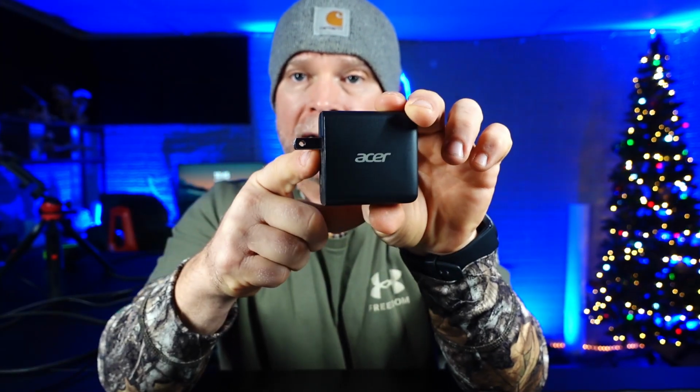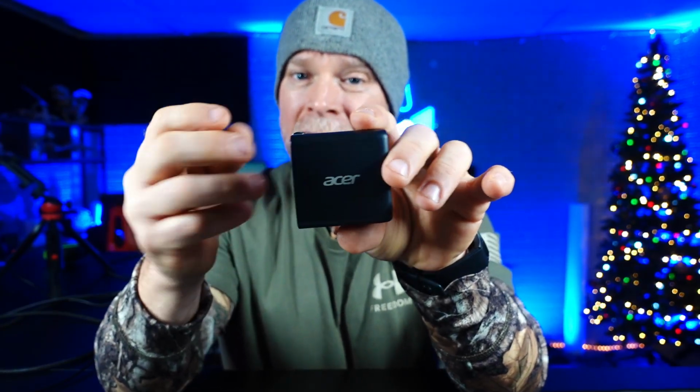And this is, as I said, a 67 watt charging block. It does have 3 different charging ports. 2 are going to be USB-C, and 1 is going to be a quick charge USB-A. And this is going to be a charging block that's going to plug right into your wall outlet, and it's going to flip up for easy storage if you're putting it in a bag or a pocket or carrying it somewhere else. It does have a unique power distribution if you're using 1 port, 2 ports, or 3 ports.